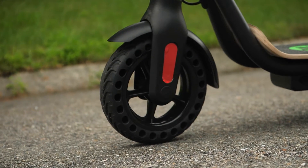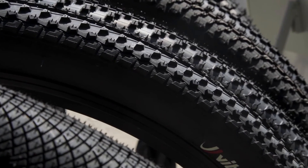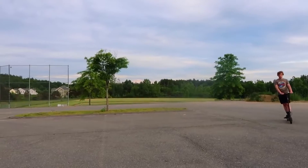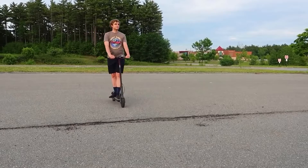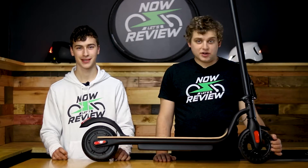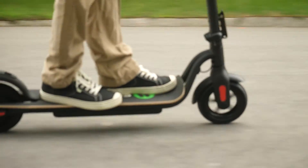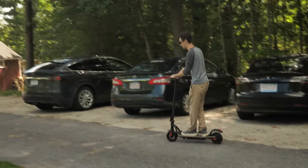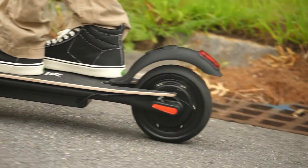The S10 comes with solid rubber wheels, which is strange for some people to hear because they're used to pneumatic tires on their bikes, cars, and even on their scooters. Let me tell you from experience — I've owned a Xiaomi electric scooter and I got a flat tire on it, and that was the worst tire change I have ever gone through because I just tried to do it by myself with a couple of screwdrivers. I really appreciate solid wheels. Tires about this size that are pneumatic are not going to be soaking up bumps anyway, so you may as well go with solid tires and never, ever have to worry about replacing them.